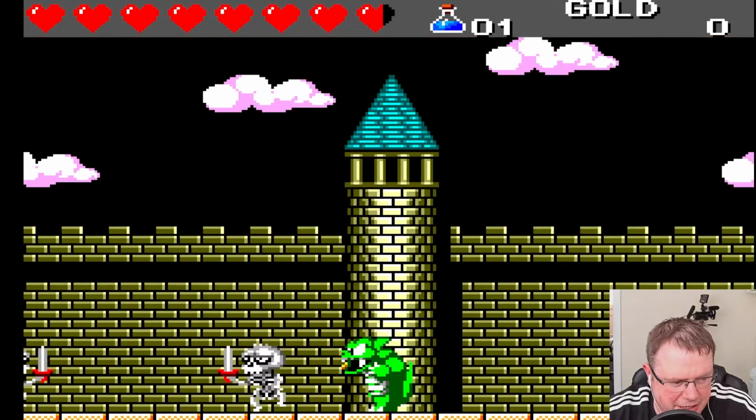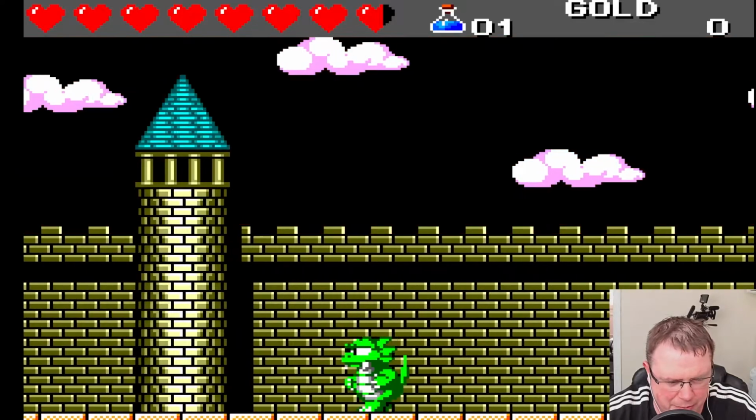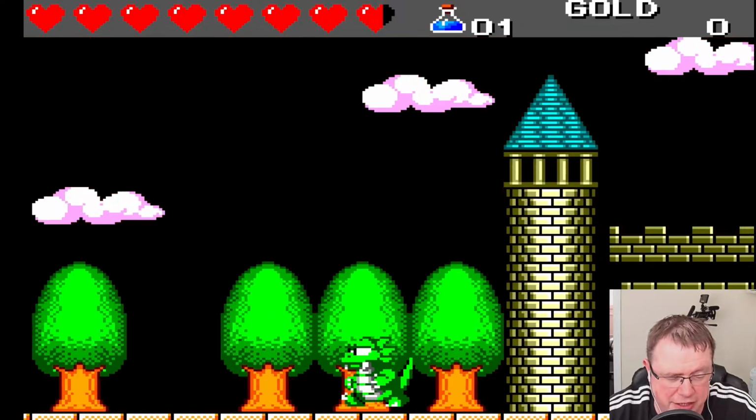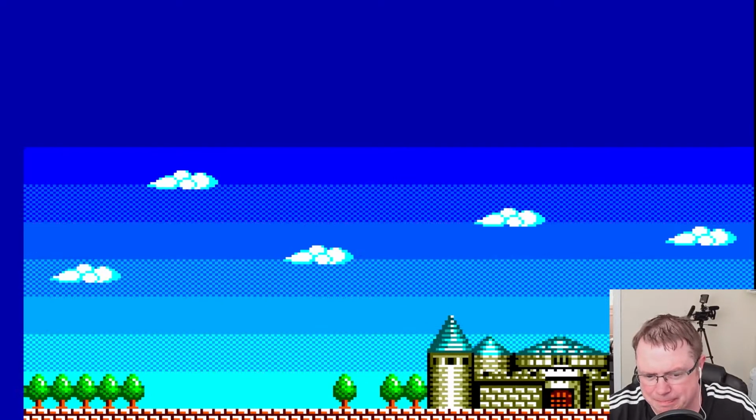So let's kill these skeletons. I hate these things, right? They jump all over the place. It really pissed me off as he was about to get me then. Did you see that? Did you see that? Little mofo. Here we go. Now the whole building falls down.